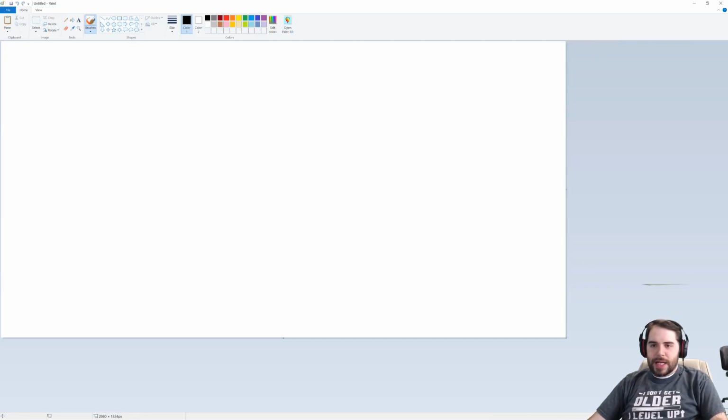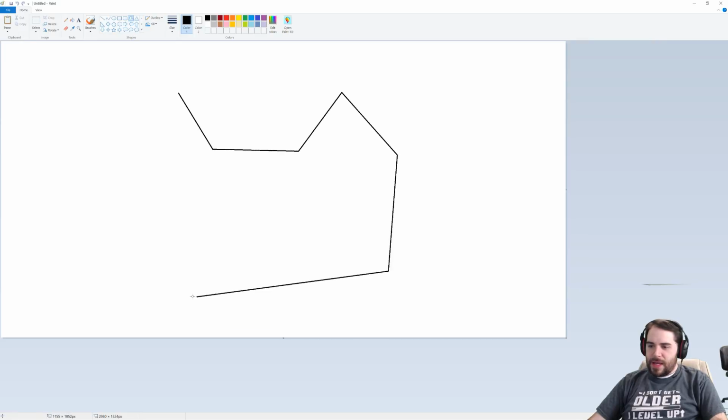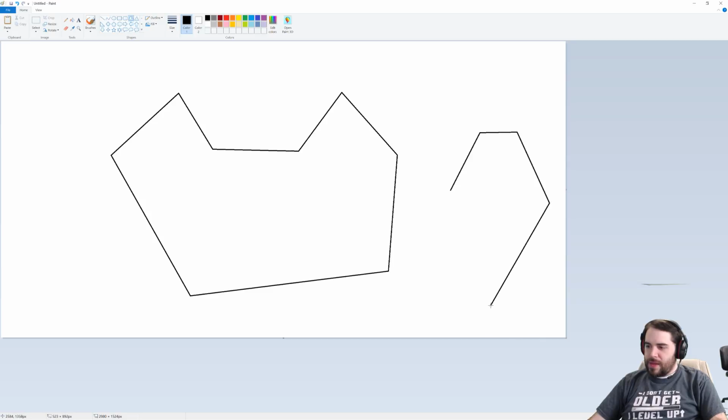To give you an idea, the same way that I drew it last time, I'm going to have some rooms that look like this, and let's say another room that looks like that for now. And I'm going to have a door maybe right here, and then another door that's right here.